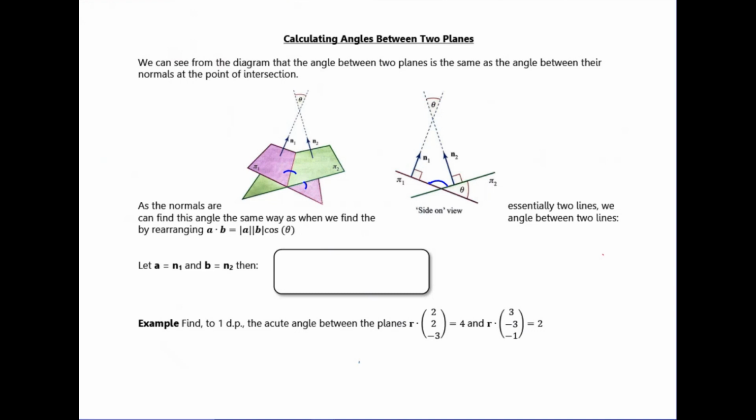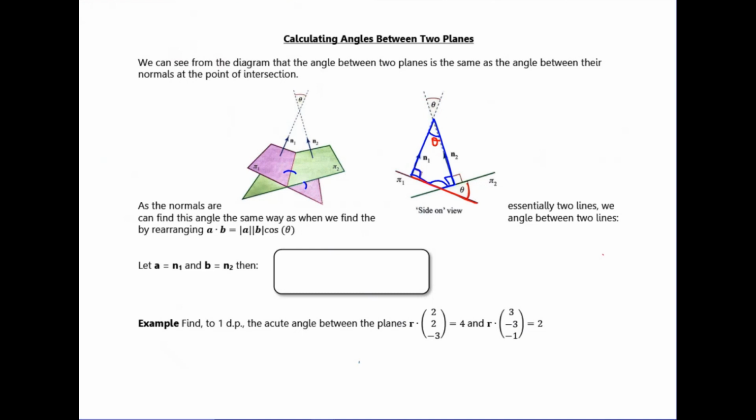What you've got here are the 2 normal vectors to the plane. These will extend up here, and I can draw a quadrilateral at the bottom. The normal vector is perpendicular to the plane, so these 2 angles in here are 90, and you know there's 360 degrees in a quadrilateral. So this angle and this angle must add up to 180. Also this angle and this angle are on a straight line, so they also add up to 180. So this angle at the top of the quadrilateral there is theta.